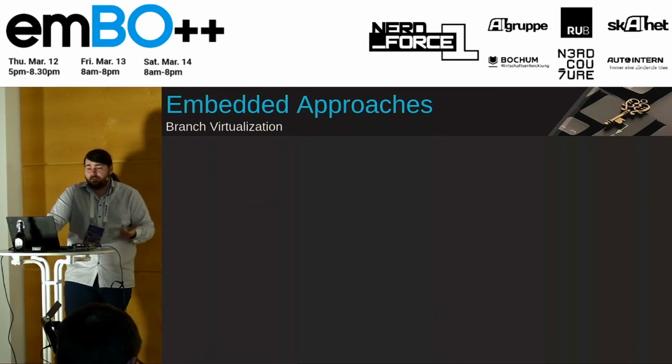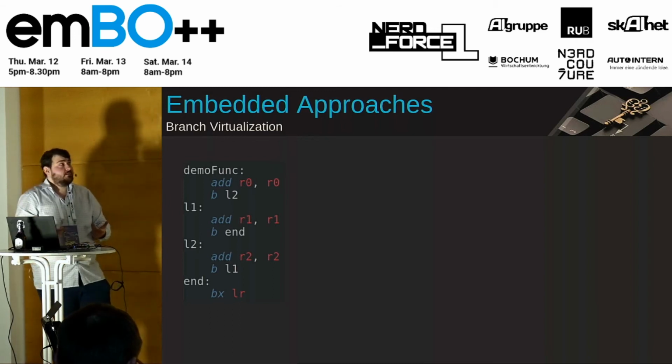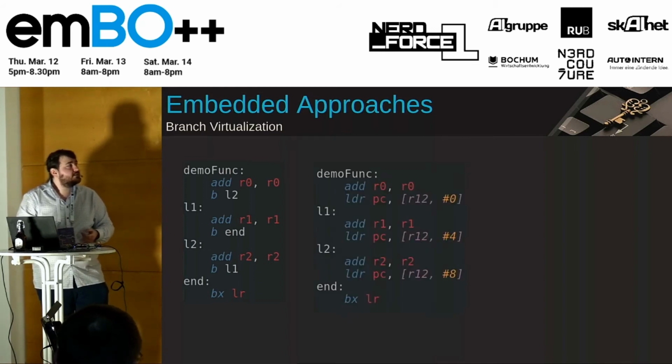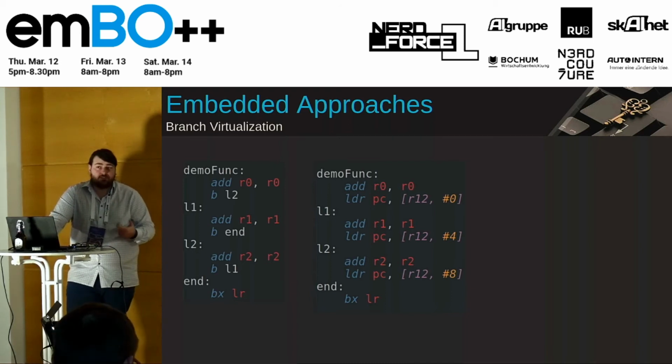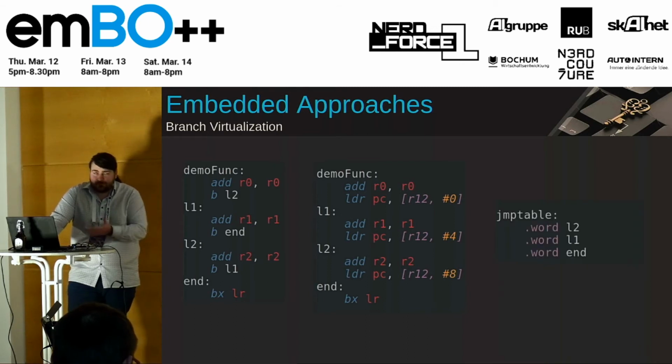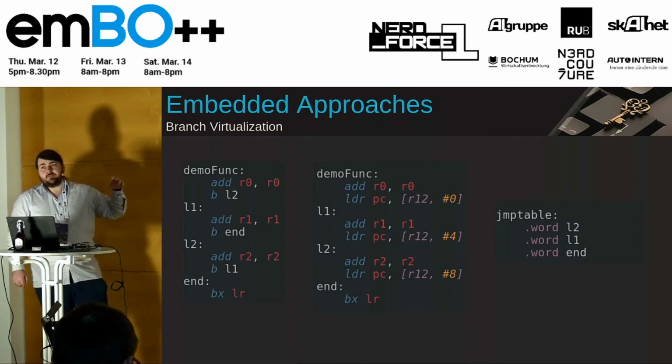Another approach would be, if you use the same function, you want to virtualize all branches. Just rely on a memory area instead of a direct branch. So you again just replace all the branches. This time we can do it in place. We don't need to go all the time through a dispatcher. And again, this is your jump table, fairly simple. And of course, if you place your jump table in ROM, this can also be broken with static analysis.